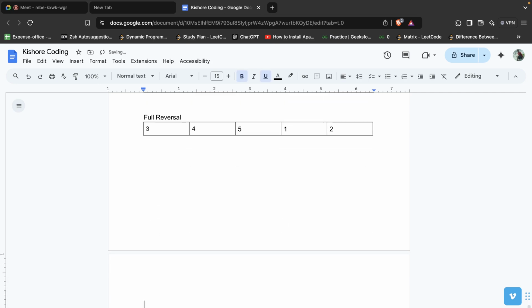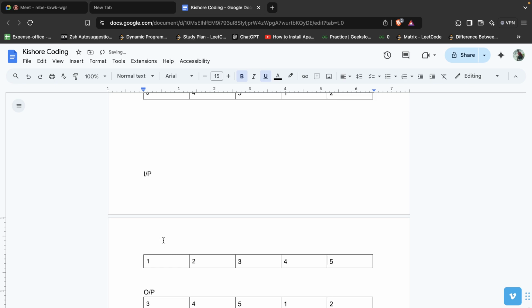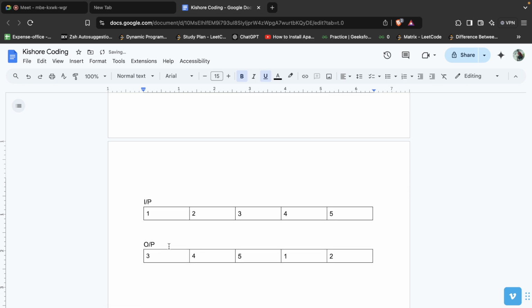Now this thing will fail, because in anti-clockwise rotation the output will not be this. What will the output be? In anti-clockwise, I will take this 5 and put it over here. So 5 and 4. And then 4 will come over here. So it will be 4, 5, 1.